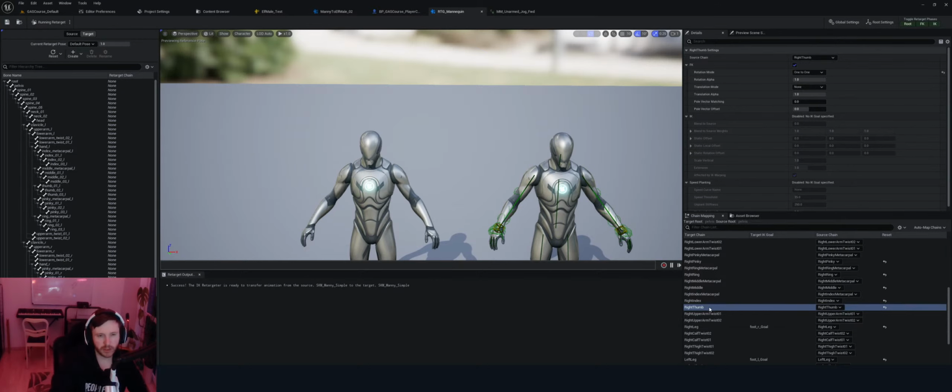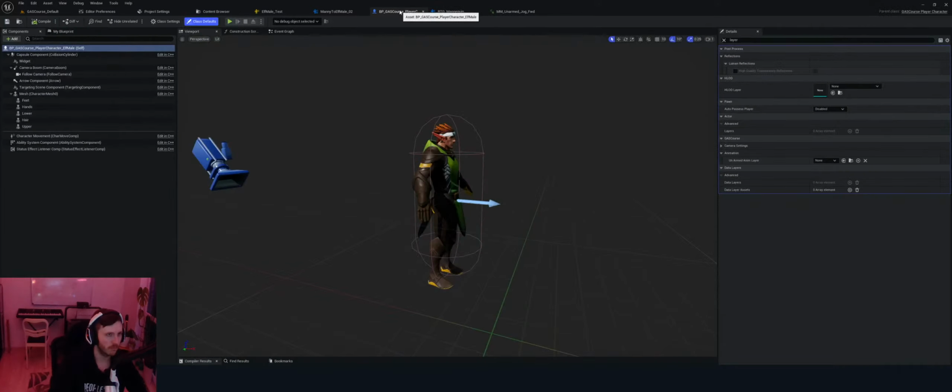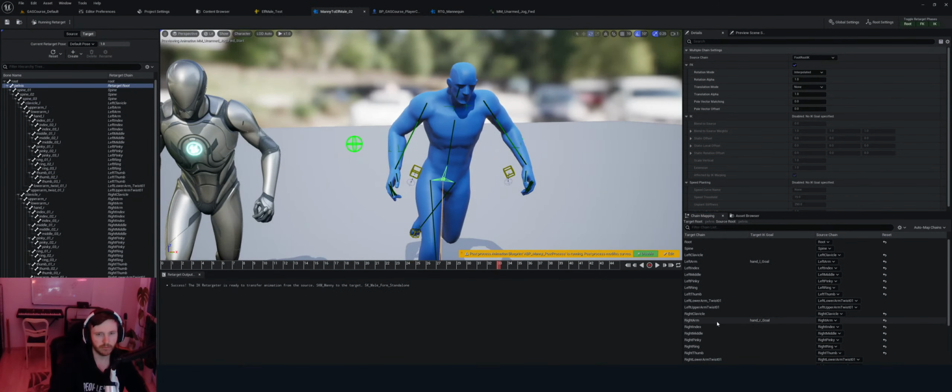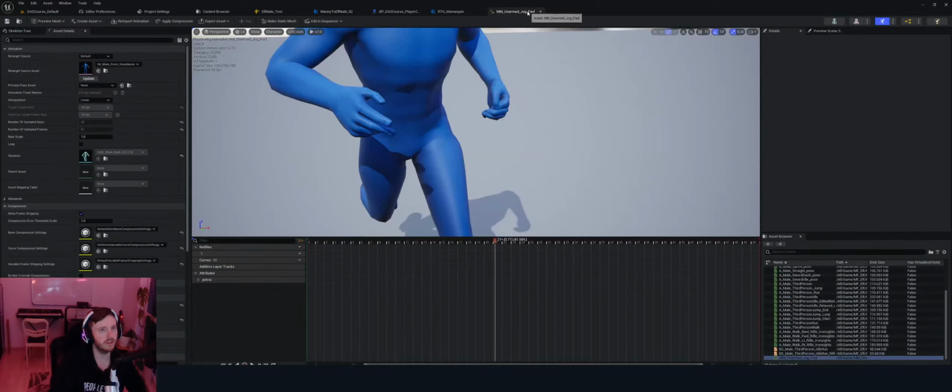So it's the left hand. And it's 1 to 1. So maybe they just have to be interpolated.